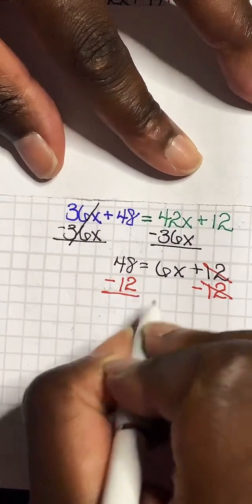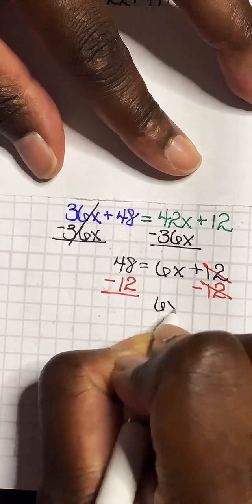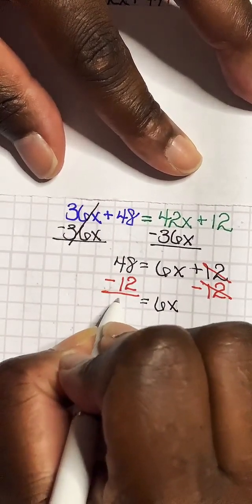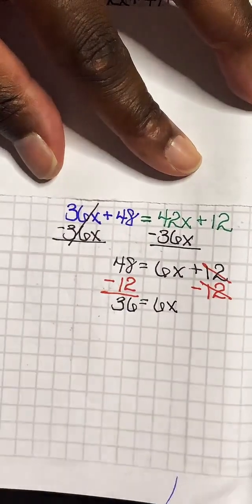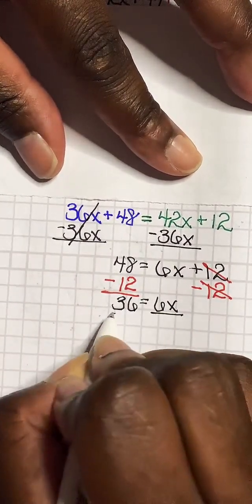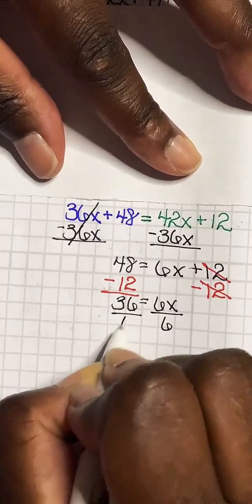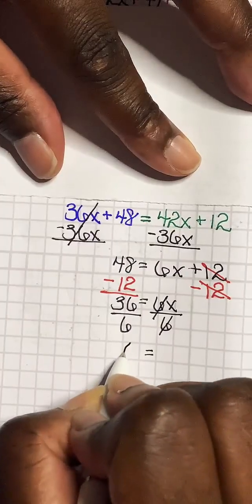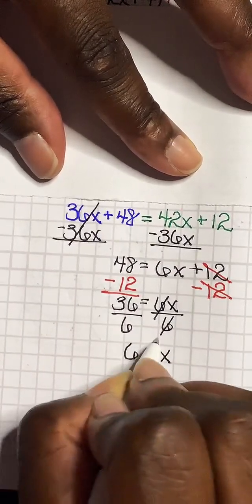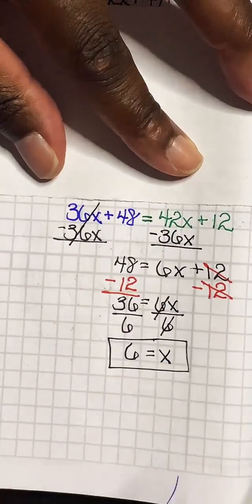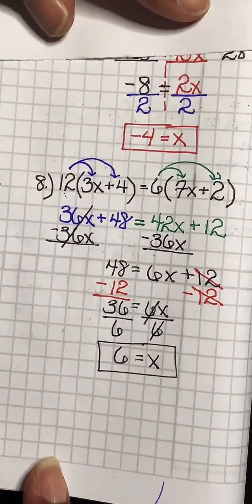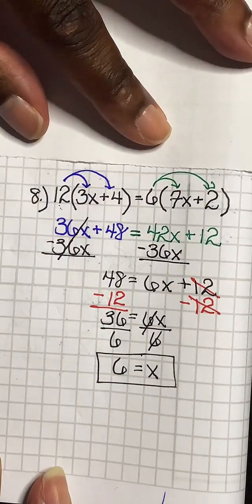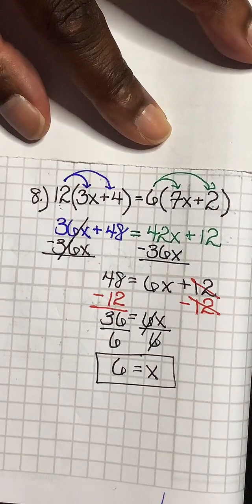Okay. Now I have my 6x is equal to 36. Divide both sides by 6, because we want to get x by itself. 36 divided by 6 gives me 6. So all my peoples that said 6, excellent job. Okay, for the people that weren't sure, talk to me.